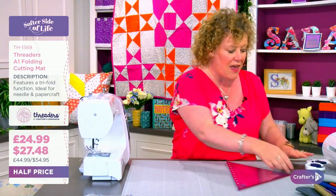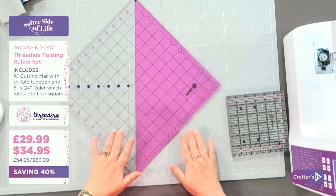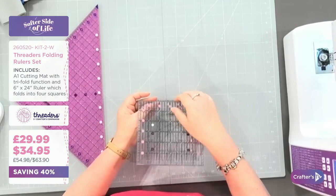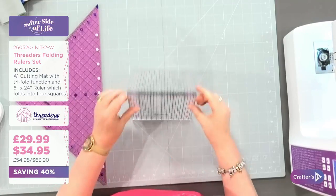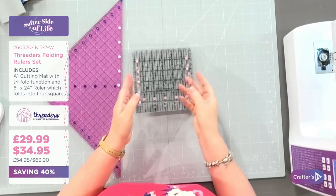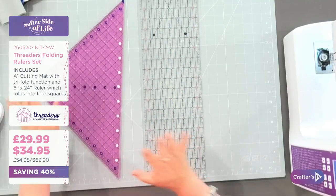First things first, everybody needs a couple of really good rulers. Now, I've got a few rulers from before Threaders did these amazing folding ones. Basically, my rulers are the full sizes. They're the full big piece. And trying to find a home to store them, well, it's a flipping nightmare, Joe, because they take quite a bit of space. You can see that is a really good big long ruler. Trying to find somewhere to store those is not easy, but if you've got a nice little folding ruler, fantastic. Most importantly, when you're traveling and going to all of your little craft groups and crops, this is perfect for being able to fold up, pop in a little craft bag and take with you, but have the full space to use. So that's why I love them folding, Joe.